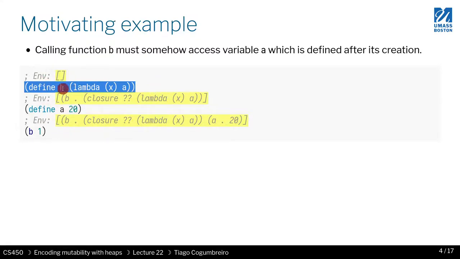And the point that I want to make here is that when this lambda is created, it should refer to the environment that it was created in, right? But it shouldn't take a snapshot of it. By this I mean it shouldn't create a copy of it, because otherwise, at this point, the environment is empty, and therefore A doesn't exist. So the environment that you pass in the closure that is created by evaluating this lambda should refer to an object that will be mutated. At some point, we will add A to it. And when I call B, I should be able to read A from it.